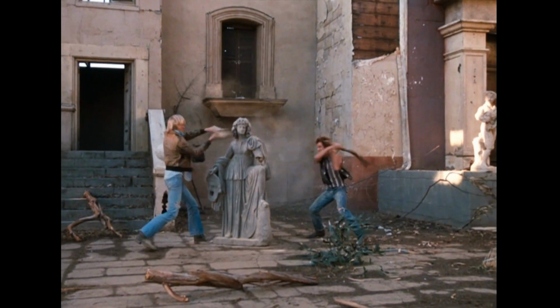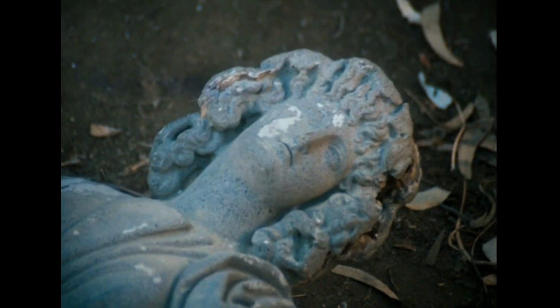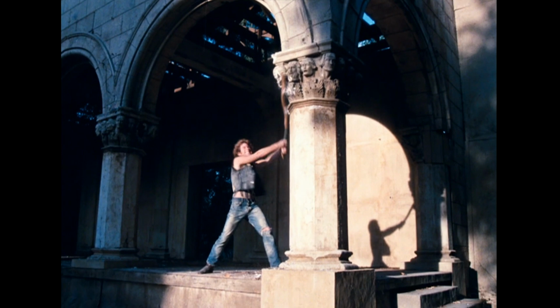Then we start into our story proper, and we get a good introduction for the Phantom. I mean, very good. Two vandals break into Lot 2 and start destroying it. That's right. You're watching two guys destroying priceless art right in front of your face. Now this is where a lot of people check out and say, like, I can't believe that MGM was so brash that they just did this, and it's almost like they were bragging about it, but I disagree.